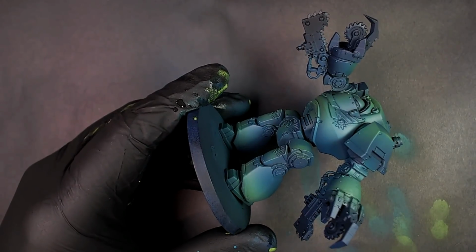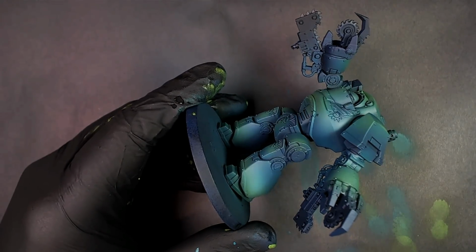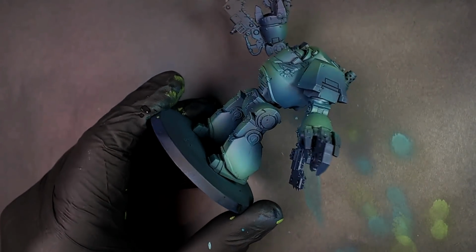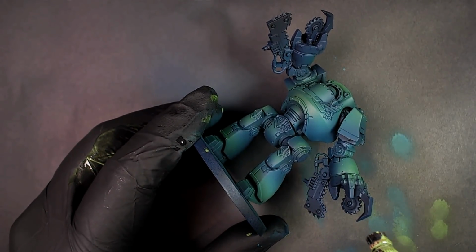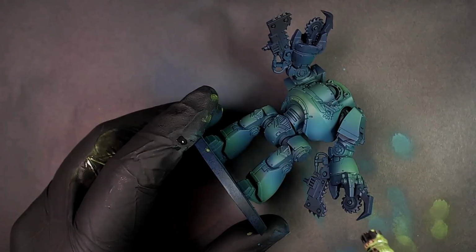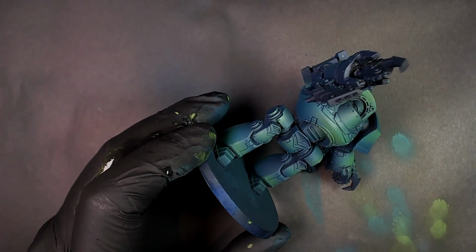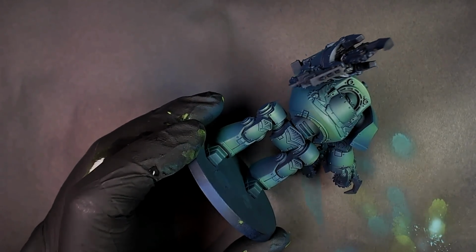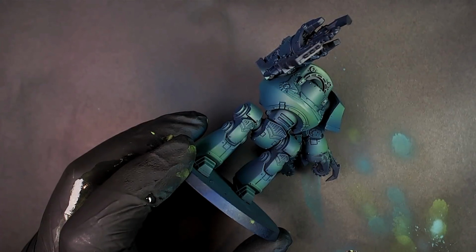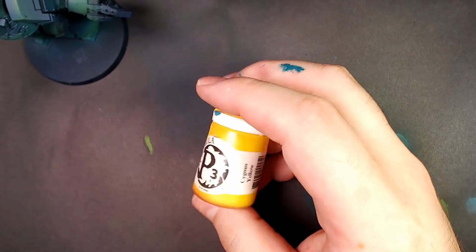All right, Arcane Blue. This is a little bit different than the new Eldritch Blue. The new Eldritch Blue is kind of in between this and Meridius. So we're going to use this to find some more highlights. We're going to thin it down, and we're going to glaze it into some of the green to give ourselves a new, more aquatic look. It's going to kind of reinforce the shimmering chameleon coat. And the thing that we're kind of waiting on here, like I said, is the final steps when we pull our paintbrush out and actually drag some highlights in. It's going to really make it look reflective. Loving this look already.